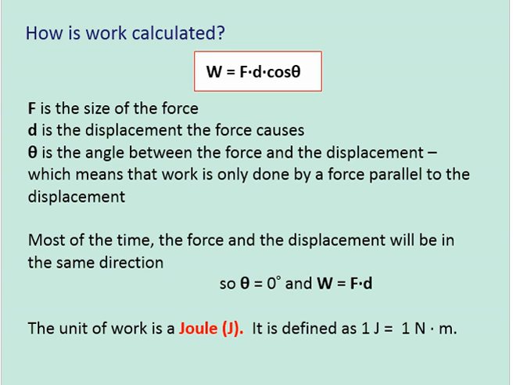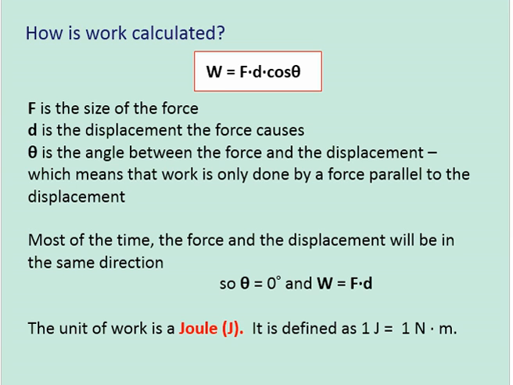The reason that we have to include that cosine of the angle between force and displacement sometimes is because sometimes our forces are not exerted in the parallel direction to the displacement of the object. If you remember when we were looking at forces being applied at an angle, only a component of our force is what is changing the motion or causing the displacement of the object. And in those cases, we're going to have to know the angle between the force and the displacement. But most of the time, we're just going to say that work equals force times displacement.